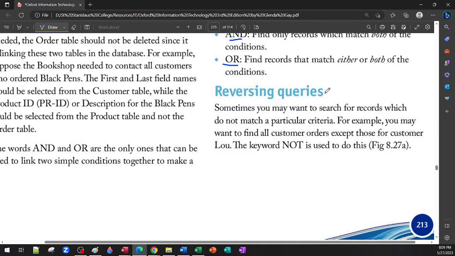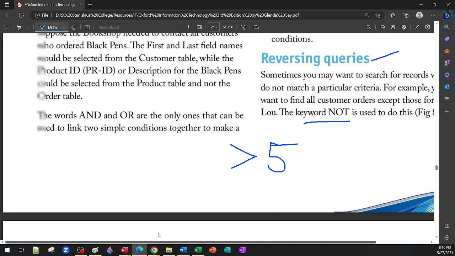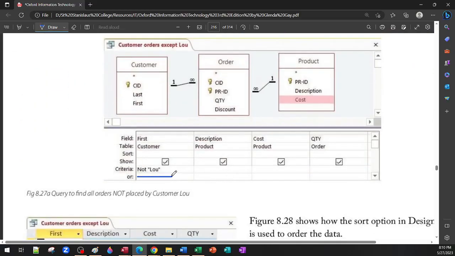All right, so we have what is called the reverse query. Now, if we do not want something to appear in the query, we can use the not keyword. So basically all the time we're looking for something. Like if we say we want greater than 5, we're looking for everything greater than 5. Now say for instance, we do not want to see a certain person or a certain item. We can use that not keyword.